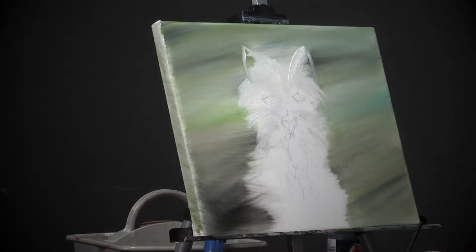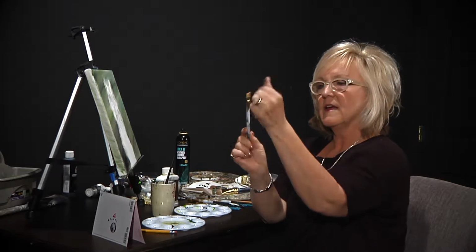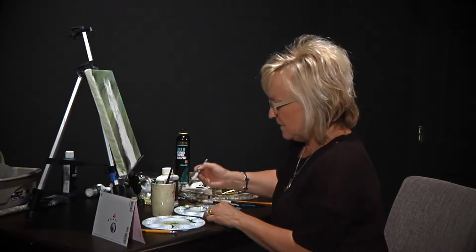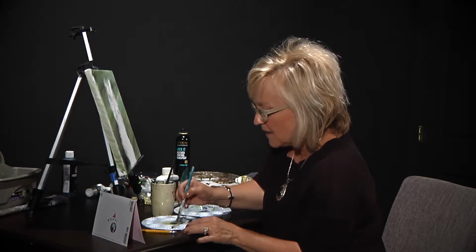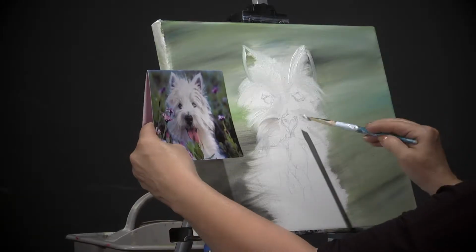Get just a little bit stronger brush. I love the angled brushes with the nylon. You can tell you have more control. The shorter the brush bristles are, you have a little more control. So I'm gonna dip it back in my white, a little in my brown, and I'm gonna start defining him just a little bit around his nose.